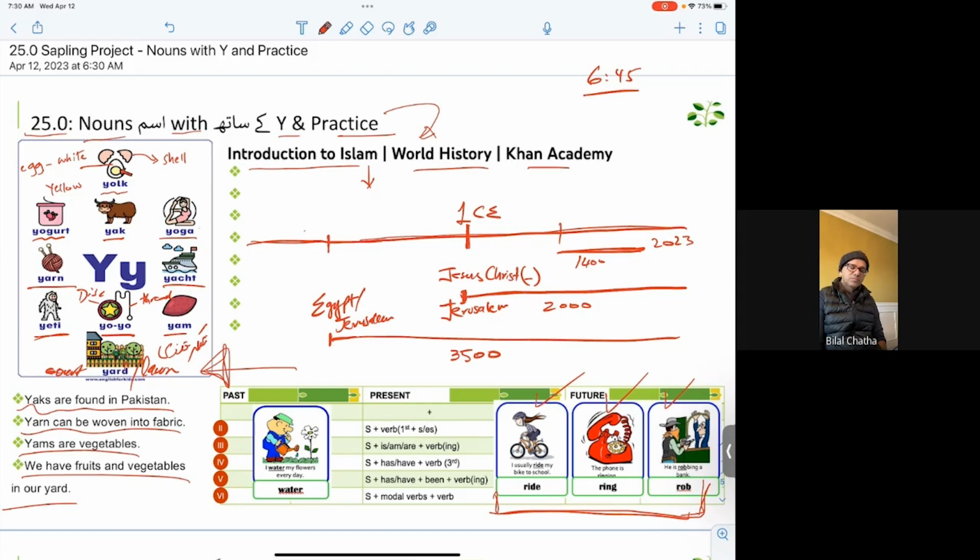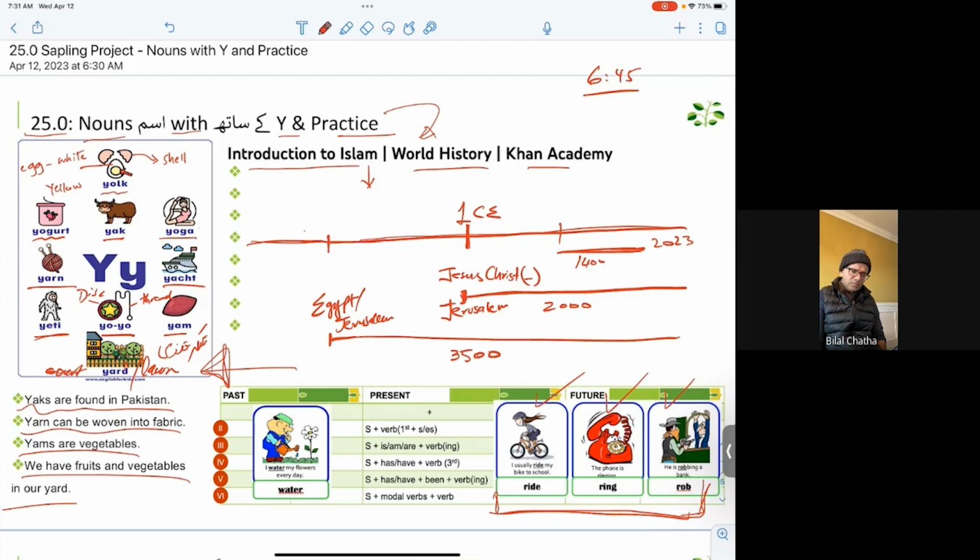Then did he spend all his life in Mecca? No, sir, he did not spend all his life in Mecca. So where did he spend his life, or what other city is associated with Hazrat Muhammad? Sir, Medina is the other city associated with the life of Hazrat Muhammad, Sallallahu Alaihi Wasallam. So Medina is another city. So the geography of Arabia and the cities of Mecca and Medina.